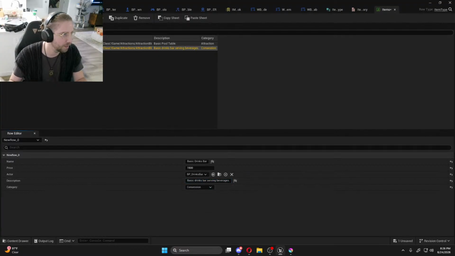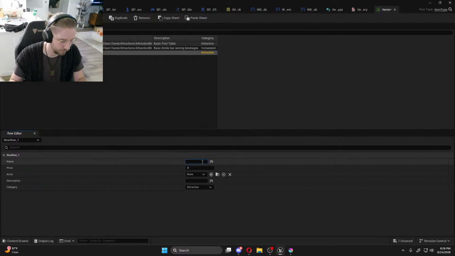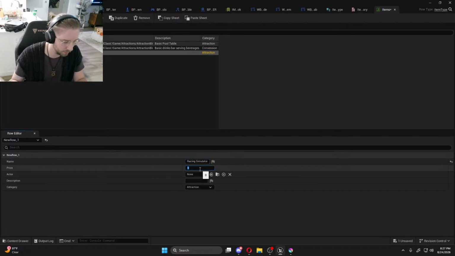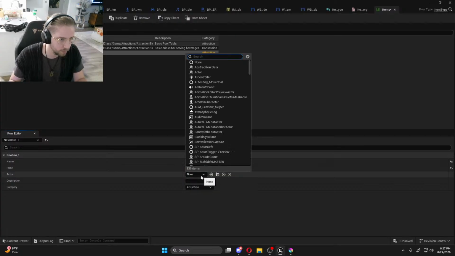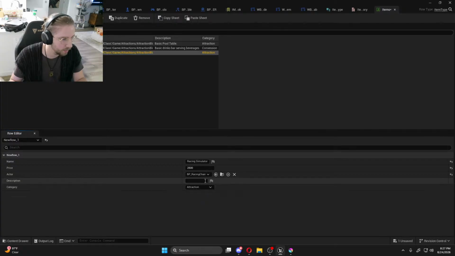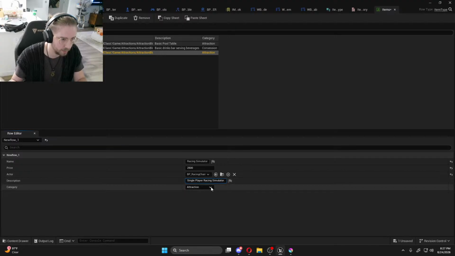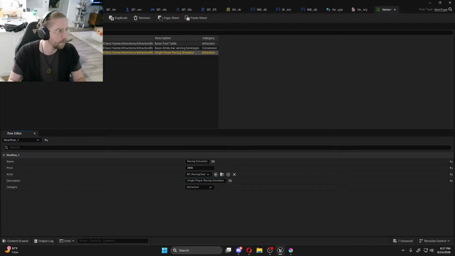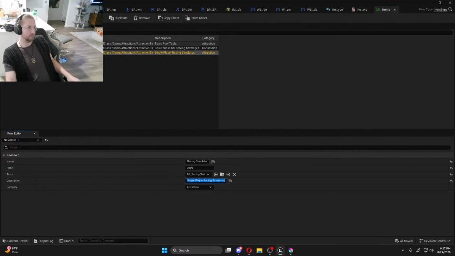So we have things in different categories. And I'll add one more so we have multiple in the same category. This one's going to be the racing simulator, 2500. Racing chair. Description: single player racing simulator. This is also an attraction. Okay.